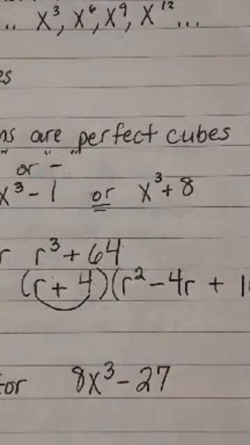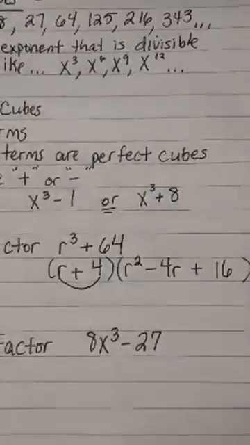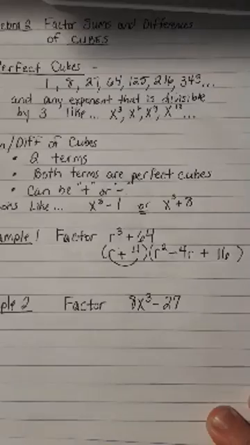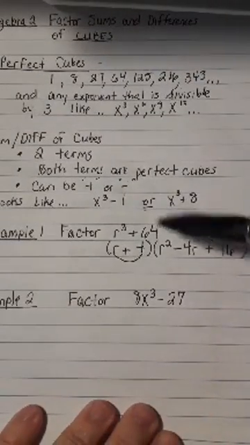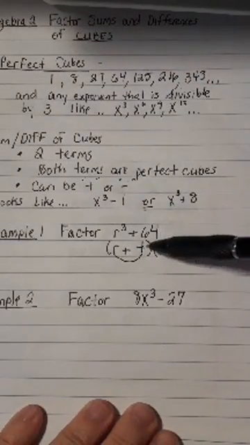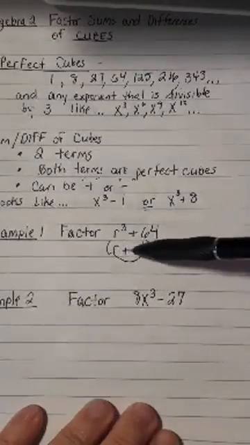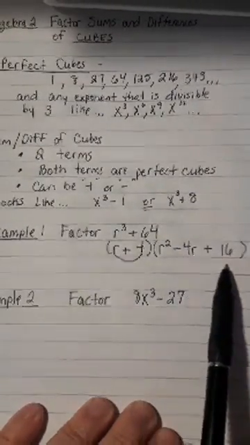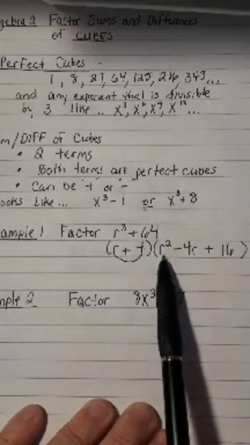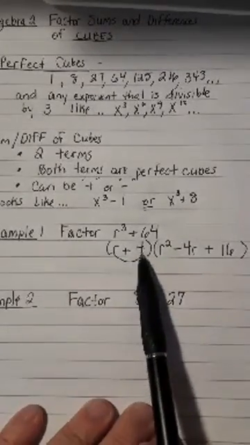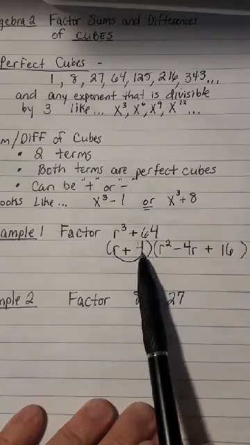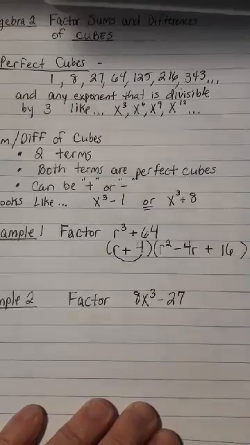So, if you take the cube root of 64, you get 4. And then once you have r plus 4, all you do is look at that parentheses to get the rest of this answer. You're going to do r times r, which is r squared. You're going to multiply these two together and change your sign every time. That'll be a minus 4r. And then you always square the last, 4 times 4, which is 16.